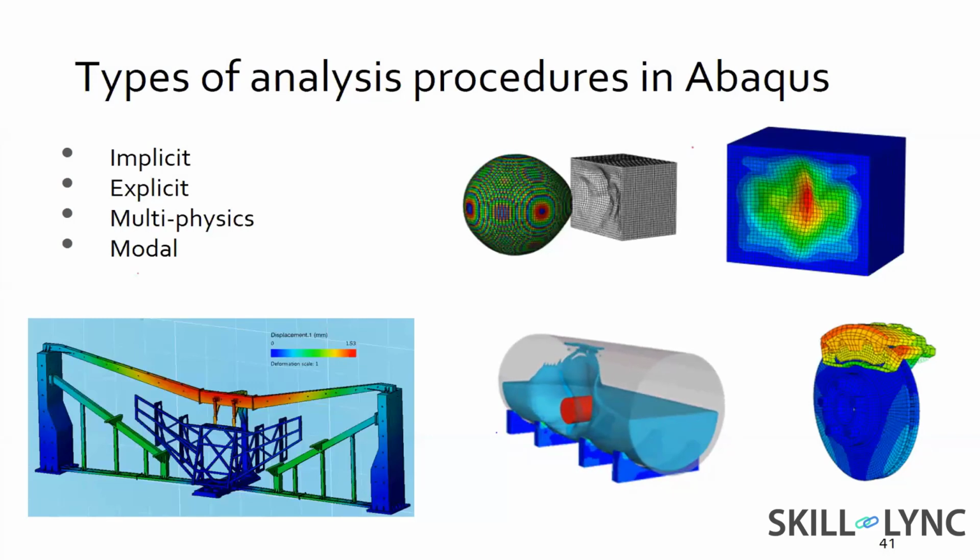So let's say you are taking an example like this, and you are just looking at the deflection here. We are just putting a load on this, and it doesn't matter whether you do it over 1 second or over 10 seconds. The deflection is going to be more or less the same. Whereas in explicit, you are looking at very high-speed, high-deformation events, like a blast scenario, where a small detonation can take place in milliseconds. In such cases there is a lot of deformation involved, and to capture that we need to take into account the inertia effects. So it's really time dependent.